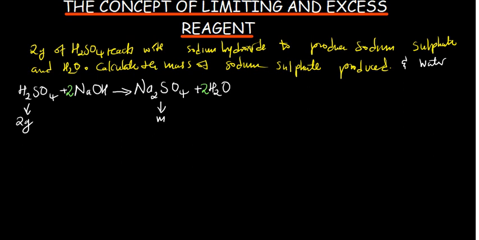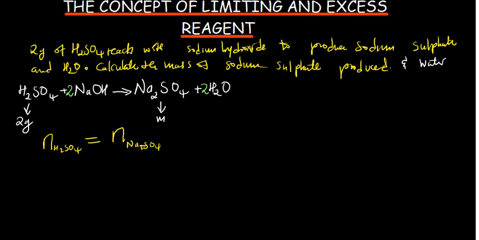So to be able to find that, after you've balanced the reaction, if you don't use a balanced reaction, you're going to be wrong. Okay, so after you balance it, now you come, I'm going to say number of moles of the first one, which is the given sulfuric acid. So I'm going to put sulfuric acid just down here. So number of moles of sulfuric acid is supposed to be equal to number of moles of this one which we want to produce. Okay, sodium sulfate, like that.